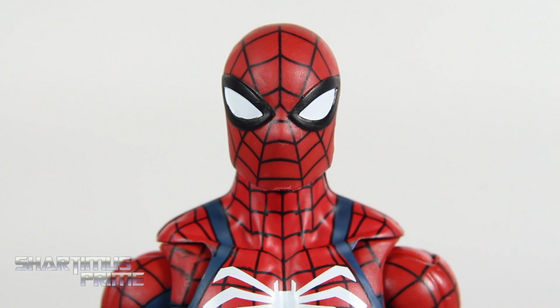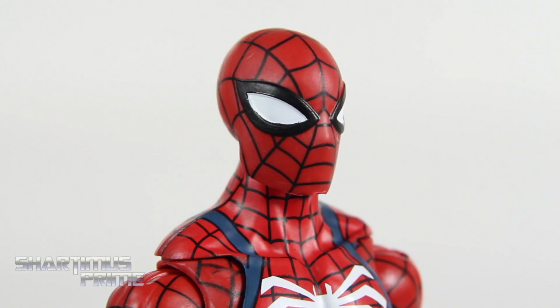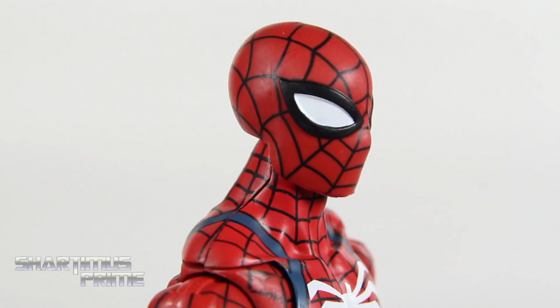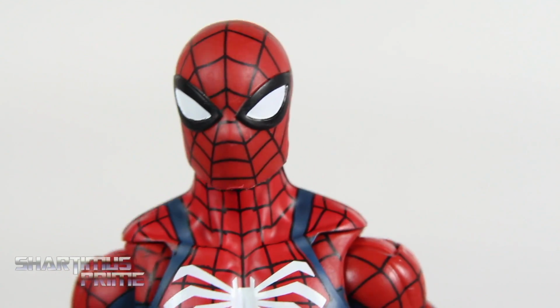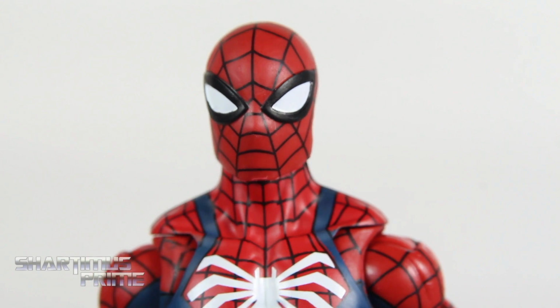Now, I will do some head swaps later on. I've heard a lot of people complain about this head sculpt, and I agree. This is the Spider UK head sculpt on here, and I feel like the jaw is just a bit too wide for this figure. However, this is supposed to be Spider-Man / Peter Parker in his prime. Imagine him in his mid-20s or early 30s. He should have a very mature look, but still, I just feel like that jaw is a bit too wide.